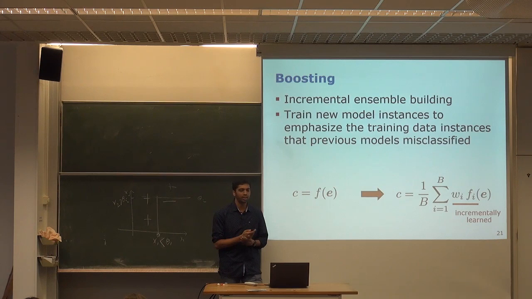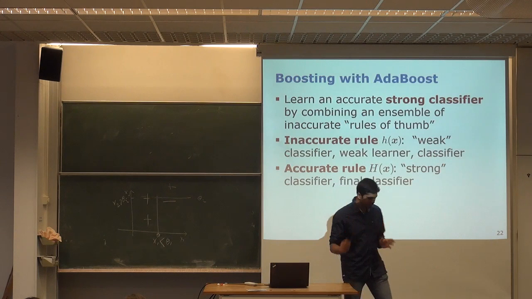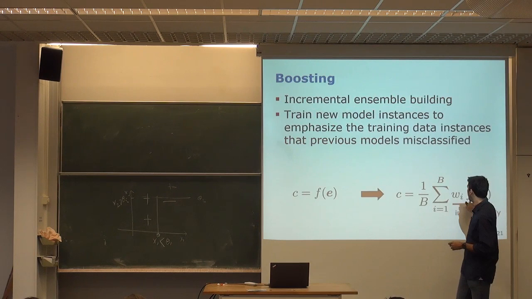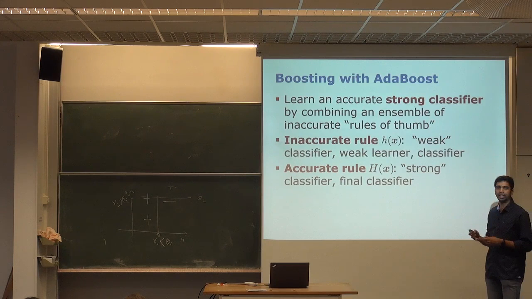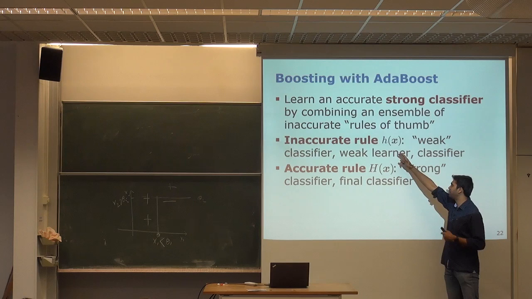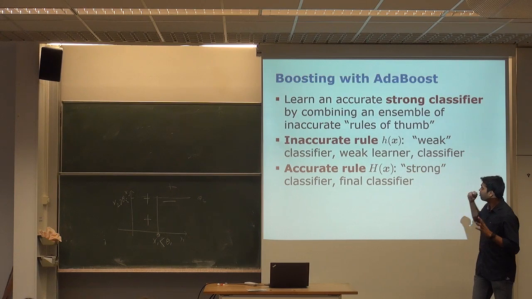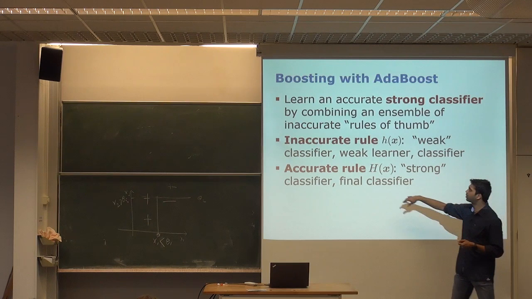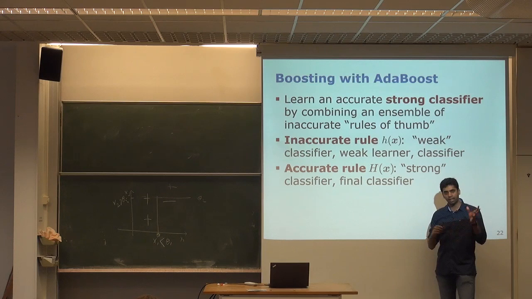And the idea is this one of combining multiple weak classifiers called h of x here. So there's a slight deviation in the notation. Till the previous slide, we were calling the classifier f, just to make it consistent with what you would read in the literature, for example. It's commonly the symbol used, H, especially with boosting algorithms. So we will have multiple of these h of x's, right? So they're called weak classifiers or inaccurate rules. And the goal is to come up with this capital H, which is a combination of these multiple small h's.